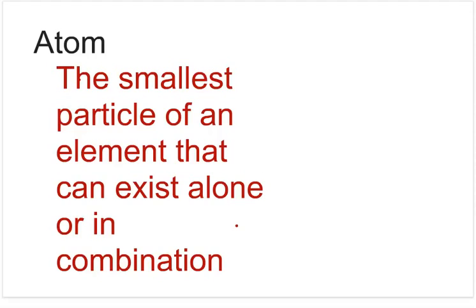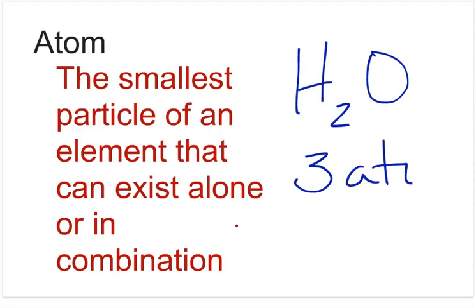All right, so our first one is the atom. The atom is the smallest particle of an element that can exist alone or in combination. And of course, this term was coined by Democritus. It means indivisible. But if we were to take, for example, H2O, in H2O I have a total of 3 atoms. Okay, so just draw some representative of what you think an atom would be. Pause the video then. Okay, now that we're back, I drew a triangle to represent an atom. Okay, it's the smallest particle.